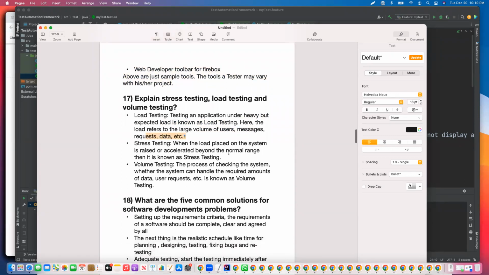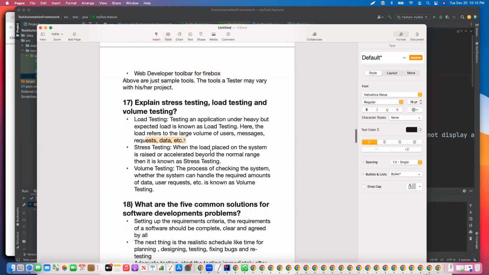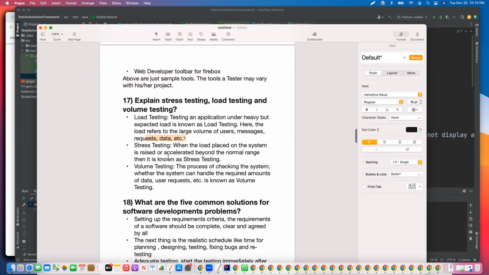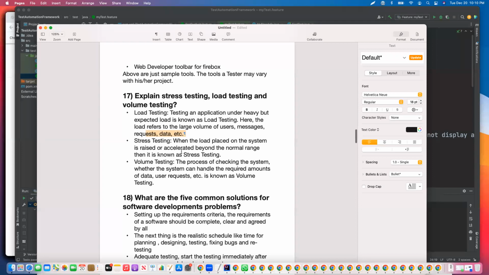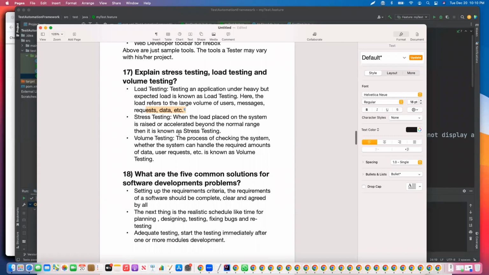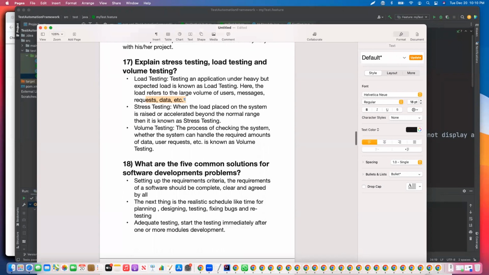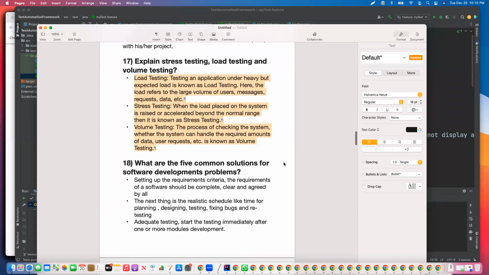Stress testing is when the load placed on the system is raised beyond the normal range, so you're putting enough stress on the application to see what it can handle. And volume testing is checking whether the system can handle the required amount of data, user requests, etc. So in a way, all three are very similar, but you have to know that these are separate things.